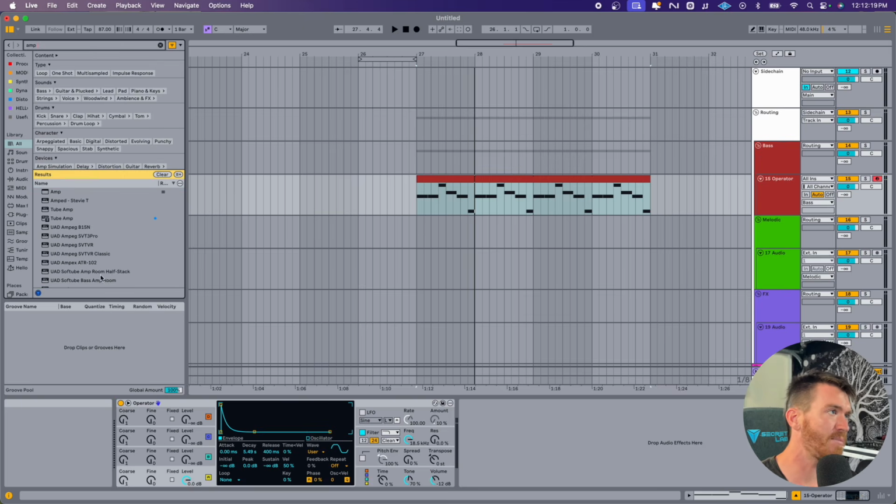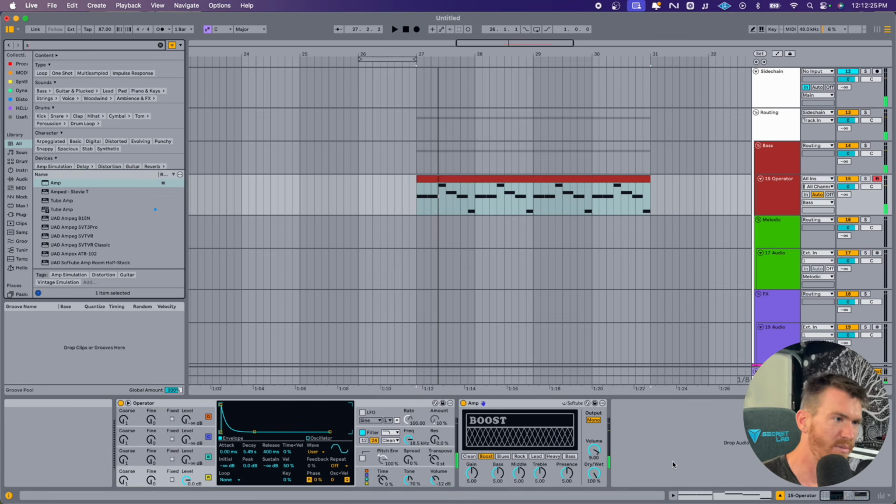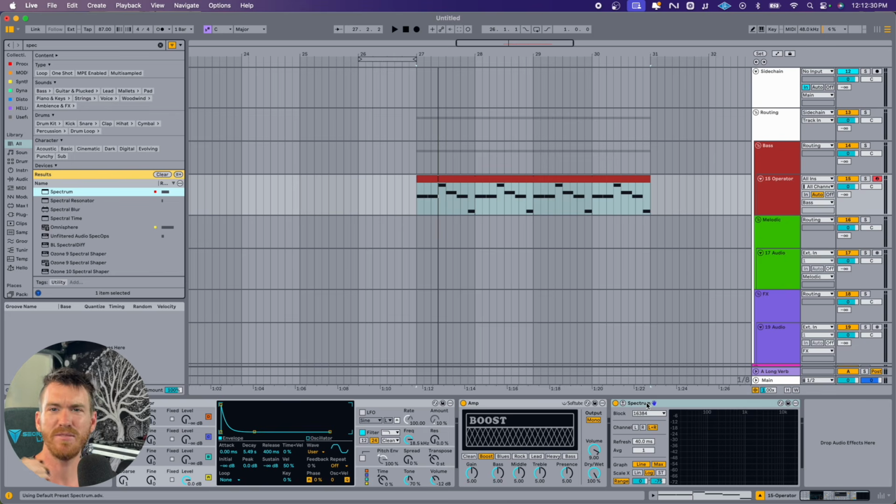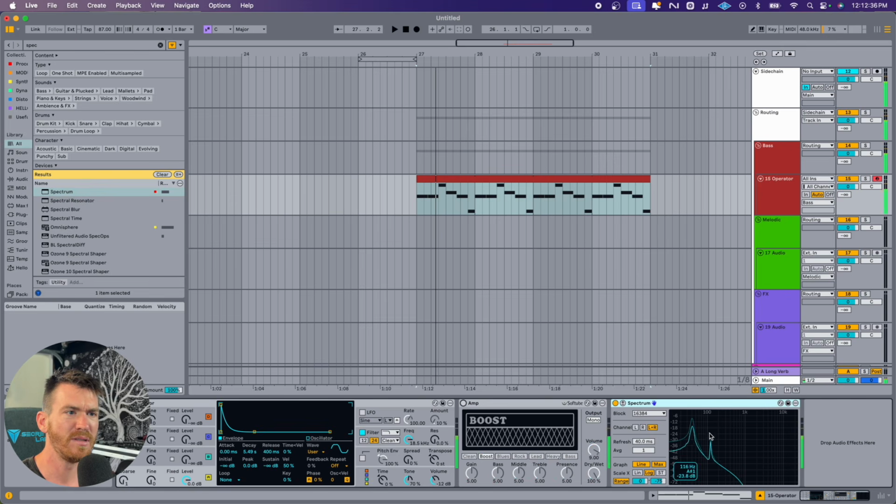I'm going to add an amp to this. And we can hear right away, if you're on good speakers, you should be able to tell that this has kind of brought the low frequencies down a bit. I'm going to use a spectrum to prove that. Here it is before. You know, nice fat sub, turn the amp on. It's really just lowered that sub volume.